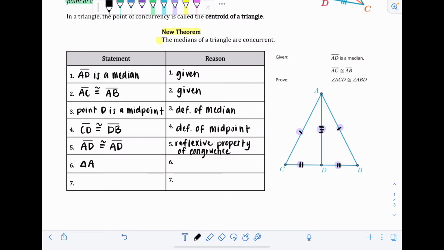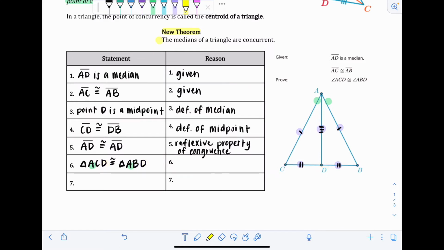We would say triangle ACD is congruent to triangle ABD. I forgot the triangle symbol on that one. And remember that when you're writing the triangles ACD and ABD, you need to pair up the letters that correspond with each other. What I mean by that is this is angle A and angle A, those two are corresponding, and then C and B, those two are corresponding, and then D and D, each of those is also corresponding.